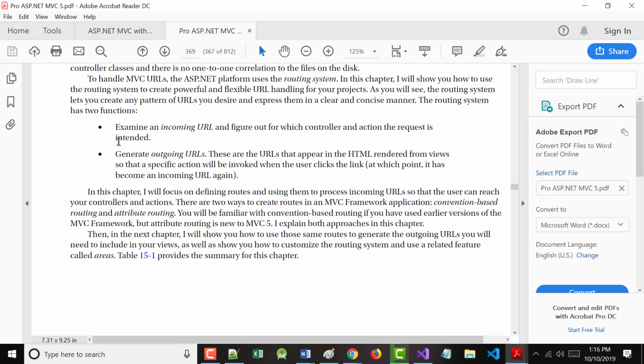So again, look on the screen at these 2 bullet points. This chapter is about the first bullet point. The next chapter, most of it, is about the second bullet point. So you can see that working with controllers and working with routing is a fairly complex subject.